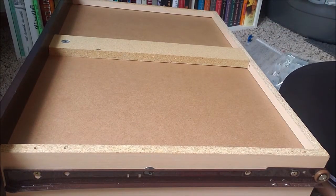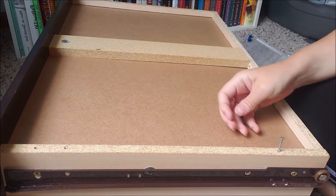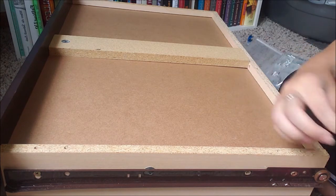All you'll need to do at that point is actually go in, stick your nail in, and hammer it down as low as it needs to go. As you can see, mine only goes in about as far as the screw is going to go.